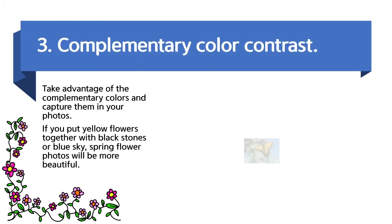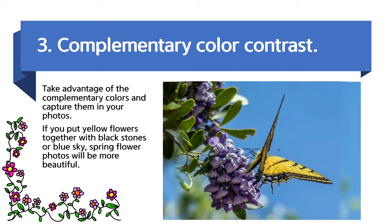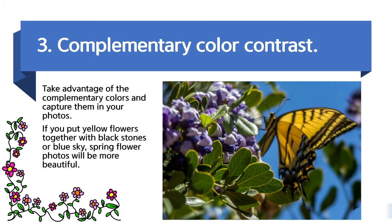Third, use the contrast of complementary colors. Take advantage of the complementary colors and capture them in your photos. If you put yellow flowers together with black stones or blue sky, spring flower photos will be more beautiful.